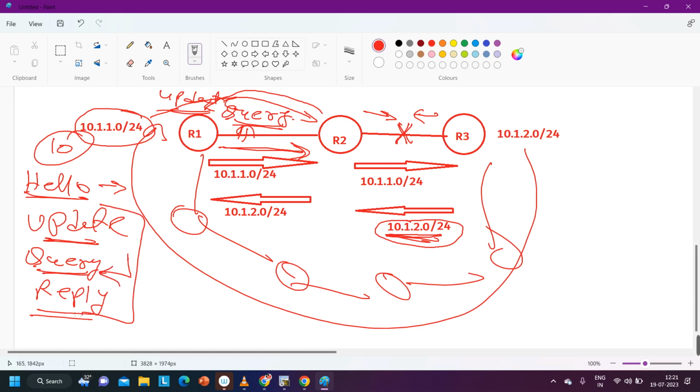And these three messages are reliable messages. So whenever a router generates these three messages, update message, query message, and reply message, the receiving router will send one acknowledgement. That is the acknowledgement. So these are the 5 types of messages of EIGRP. That's it. Now we don't have any new concept in EIGRP. You just need to learn only these concepts again and again.